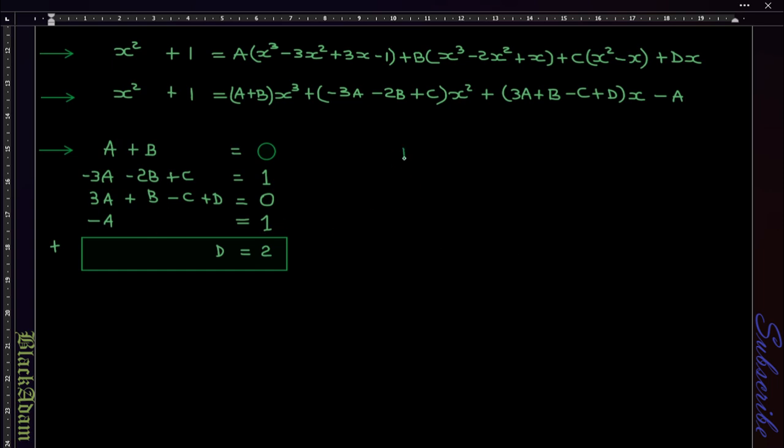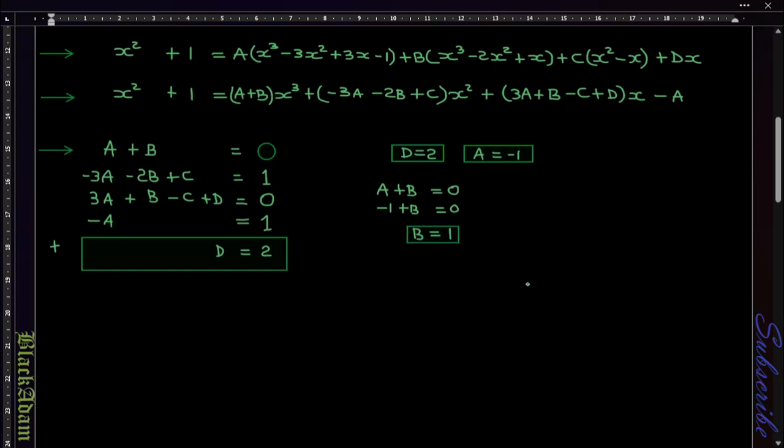So we work backwards. We know that d is equal to 2, and a is equal to minus 1, so we look for where we can substitute d and a. Let's use a plus b is equal to 0 to find b, and then we now have minus 1 plus b is equal to 0, then b is equal to 1.